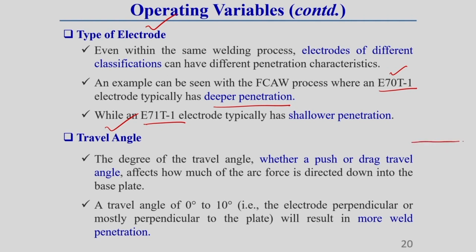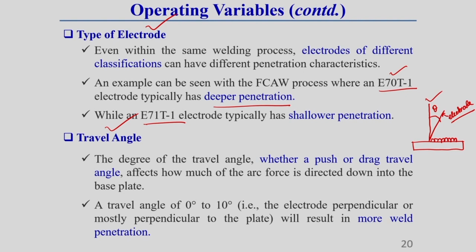Like in case of travel angle, what does it mean? Let this be your weld. So you see, let this be your electrode. Here if we draw a perpendicular line, whatever angle it makes, this is your electrode, and this is the perpendicular direction. So the angle between this electrode and this perpendicular line of the workpiece is generally called the travel angle. This travel angle plays a very important role in penetration. These things you keep in mind. This travel angle can sometimes be a drag type of travel angle, and sometimes a push type of travel angle. What I am telling, understand? That I will discuss in a subsequent slide in detail.